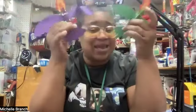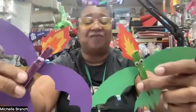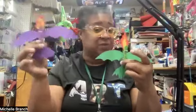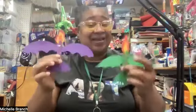But anyway, you get to make a dragon. You do not have to make it exactly like mine. You can make your wings bigger, or you can make your tail look even longer. It's totally up to you because you're the artist and you get to make those decisions. And you get to decide what order you're going to put your fire in, your warm colors. As a matter of fact, if I make another dragon and make it blue, then I have the warm colors and the cool colors. Because right now I have 2 of the cool colors, which is purple and green. And the third cool color is blue. So, that's another cool project I could do again later when we talk about those kinds of color families.